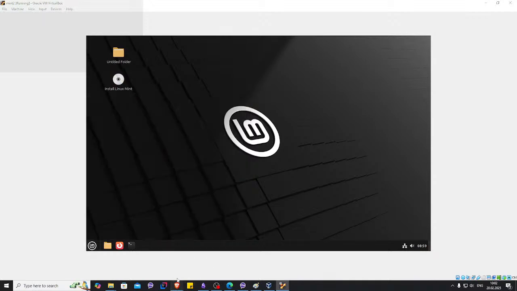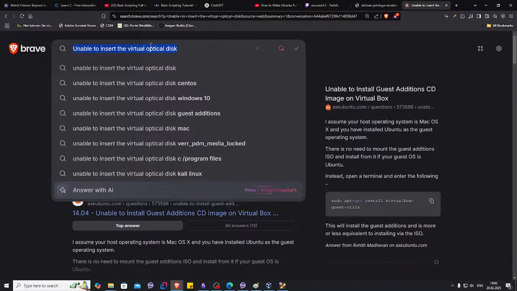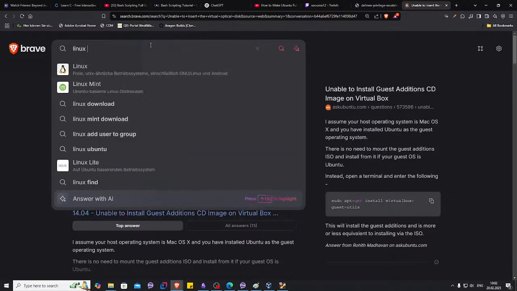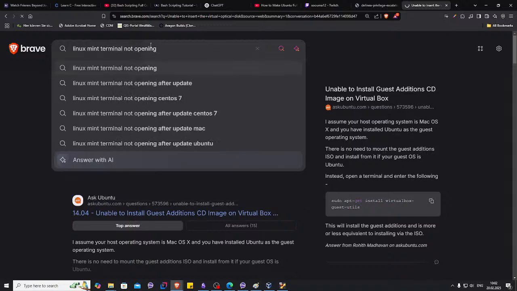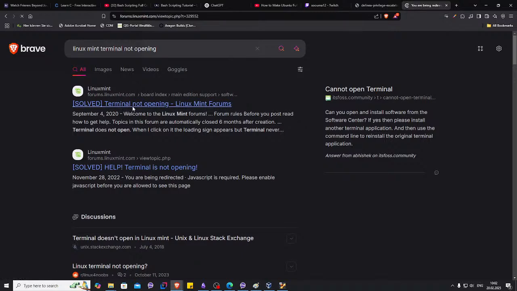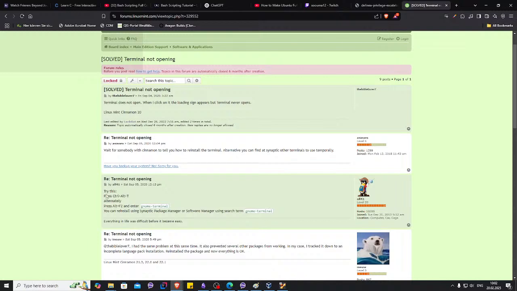Is that a Linux issue or a VirtualBox thing? Linux Mint terminal not opening. Okay, try this.